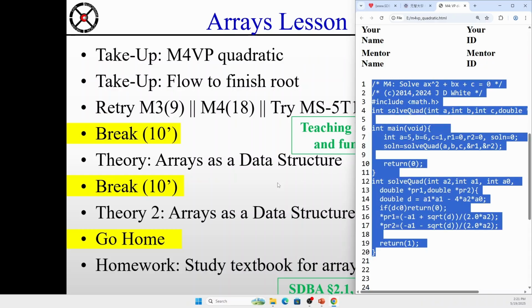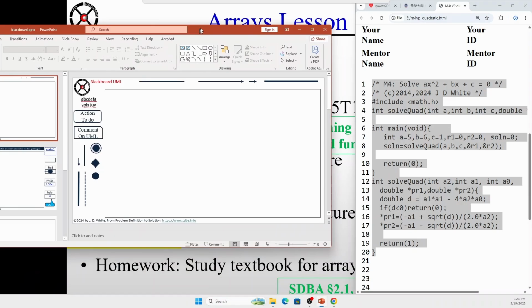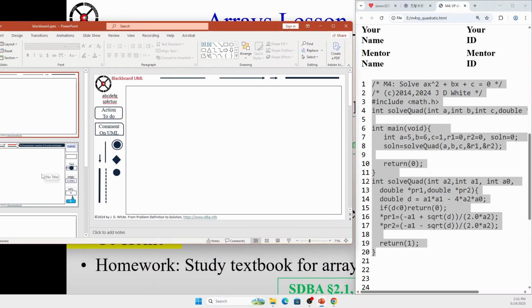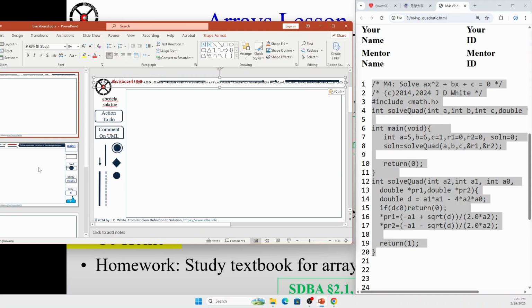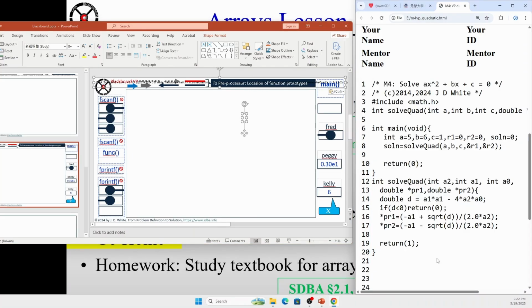Okay, let's copy it, and I'll move it to my Blackboard. Blackboard here. Copy to my UML. But I don't want to do the pointer diagram. Come on, copy the text, so we can see what we're doing. Not copying.